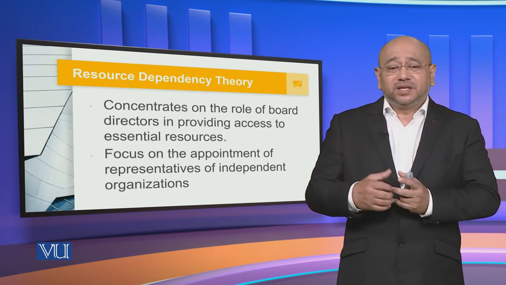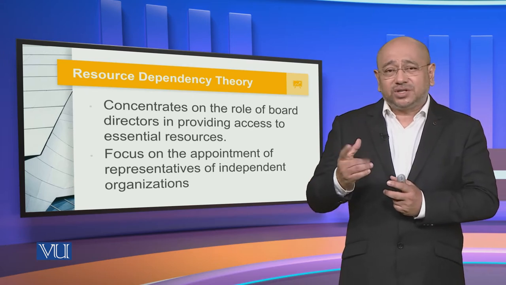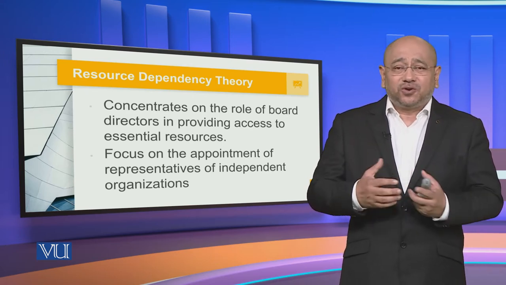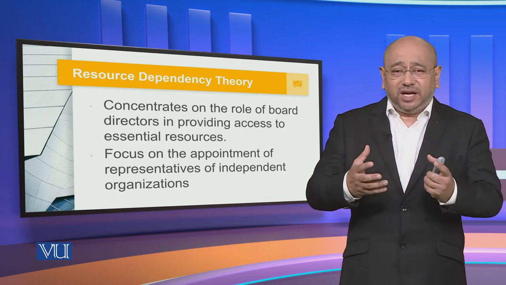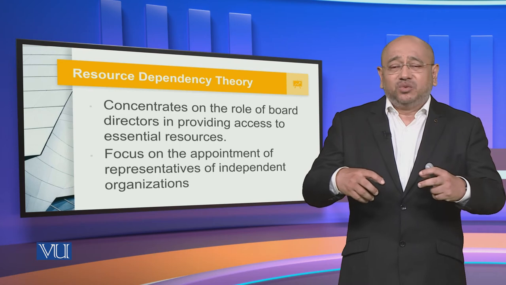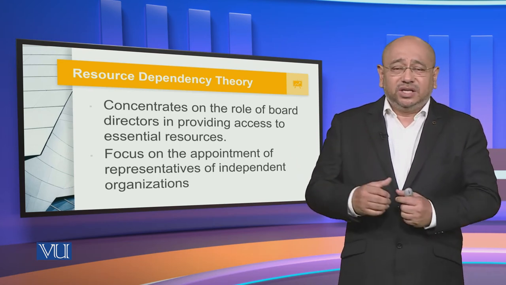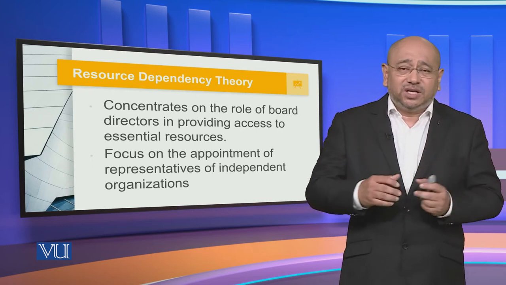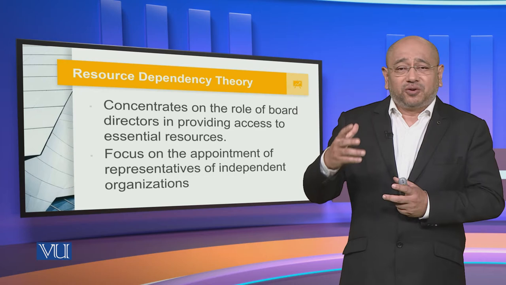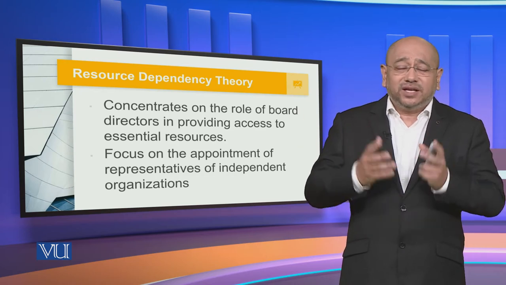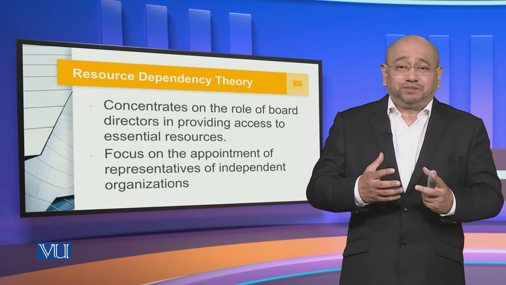And how is it done? It is done by basically appointing representatives of different organizations. So, when you have representation from different organizations, and let's say that there is a company A, and that company A has a board of directors which is very diversified and represents, for example, the legal community, the auditing community, has directors who come from different stakeholders, from different large organizations, then they also bring along with them their own social capital and their own equity.